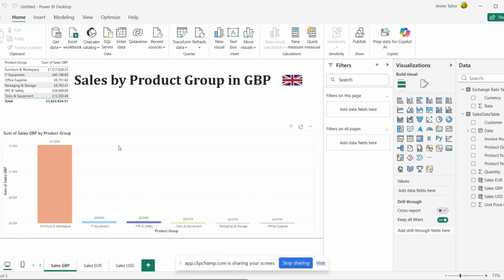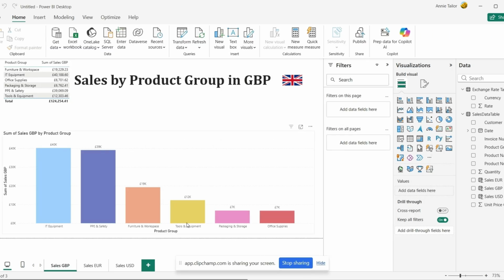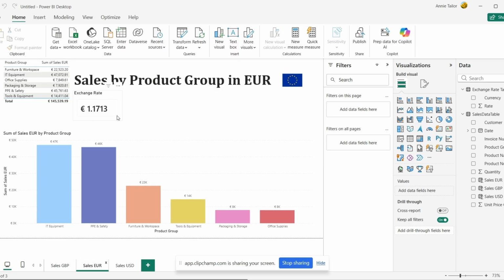When I go back to my report, it hasn't updated yet. If I look at all my different currencies, it's still that very high figure, just converted into different currencies. But if I go to refresh, schema and data, hang about for a second, and it's reset my report. And the same thing is true if you were to wait a couple of days and refresh it again and just check the exchange rate. That should have updated automatically from the Bank of England site, however often they refresh it.